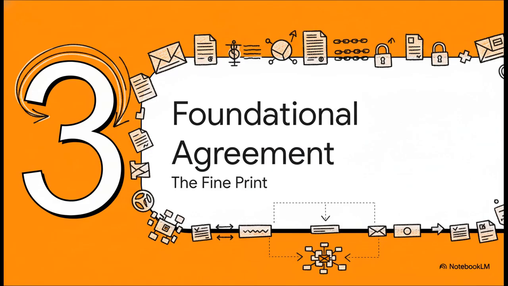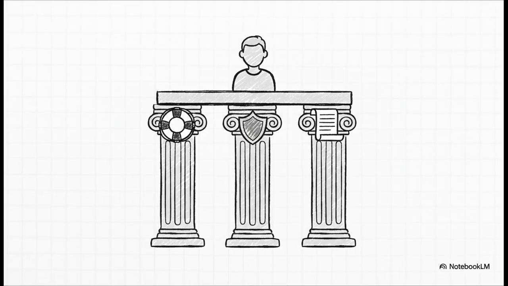Okay, now let's scroll down a little bit. You see that fine print at the very bottom of the page, the stuff we all ignore? Well, those few links represent the entire legal and support foundation of your relationship with Google. This is the agreement you make every single time you sign in. You can think of them as the 3 pillars that hold up your entire account. You've got help, which is for support. You've got privacy, which covers your data rights. And you've got terms, which are the rules of the game. They're all separate, but they are deeply, deeply connected.